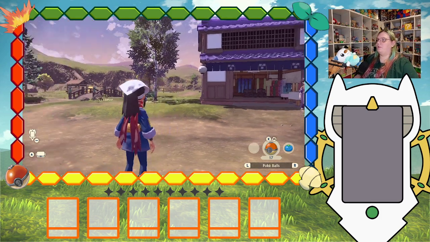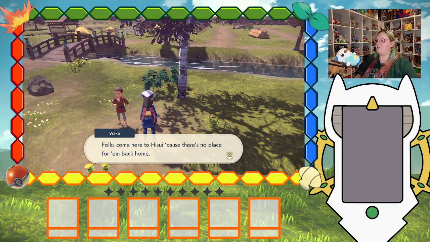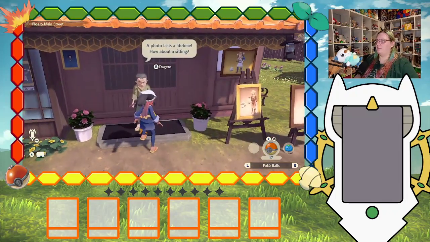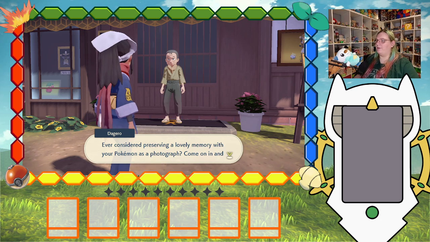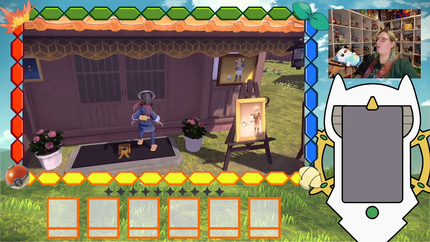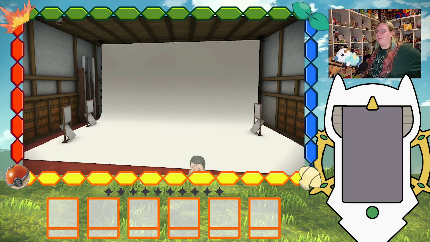Okay. Hello, you two boys. Fox come here to Hisui because there's no place for him back home. Wow, you caught a Pokemon? Yes, I did. Okay. Ever considered preserving a lovely memory with your Pokemon as a photograph? Come on in and give it a try. Let's do that. I could do one for every stream and use those as my thumbnails, with a different Pokemon. Wouldn't that be kind of cool?